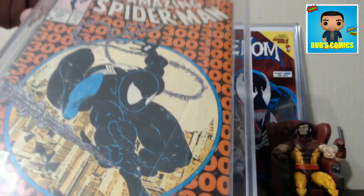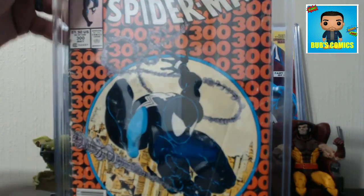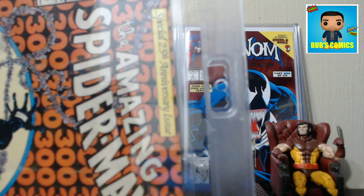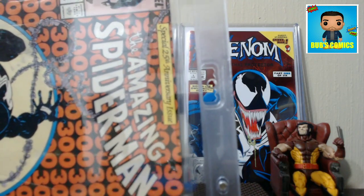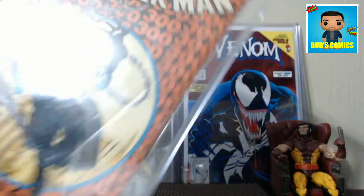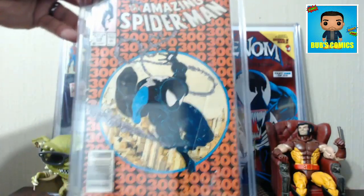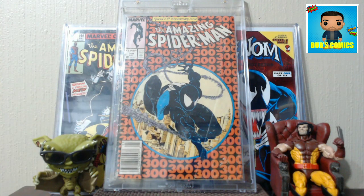The other thing that I wanted was pretty good centering. Some of these books, this top edge especially, where it says a special 25th anniversary issue, that yellow bar, there's nothing above it. Either it's cut too close to that bar, or there is some other defect of that nature where that is completely cut out or messed up, and I didn't want a book that had that. So those were my wants for this book.